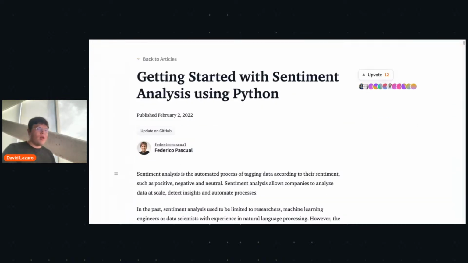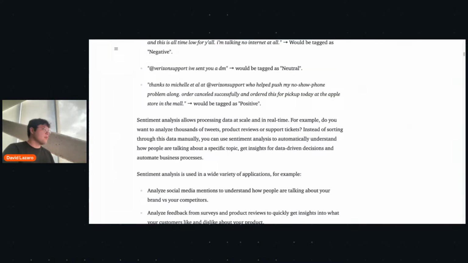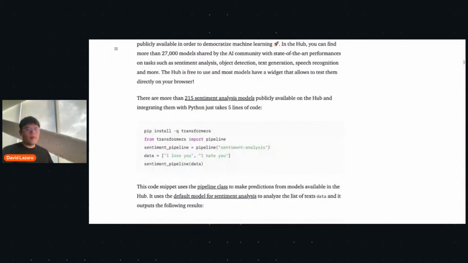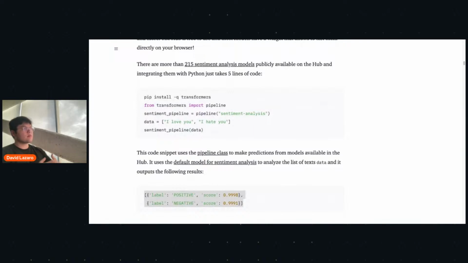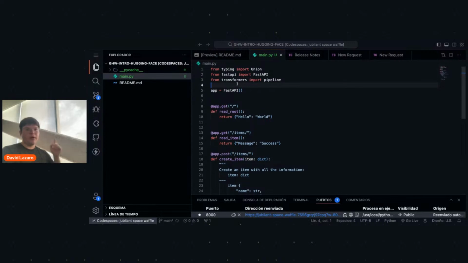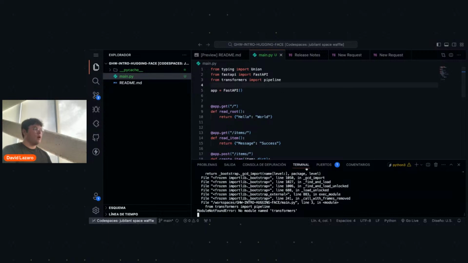And we're not going to do a lot. We're just going to use the transformer libraries from Hugging Face, and we're going to check the results of the comments that we're actually using, right? So for doing that, we are going to copy this, from transformers import pipeline, and we're going to go into our Codespaces. We're going to paste this, and also we're going to use our terminal.